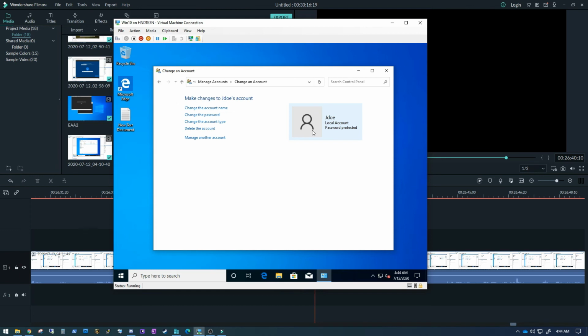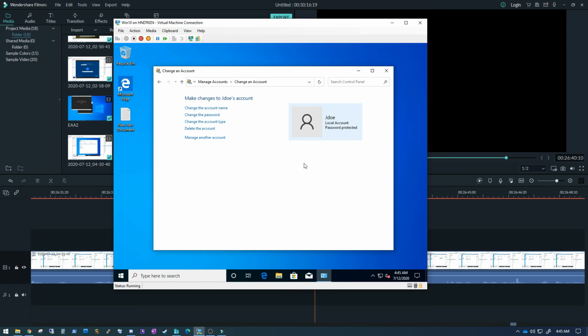So that means if you want to install some software or do anything that requires administrative privilege on the new account, it's going to prompt you for an administrator password to install or do anything. This is good if you have an account for your kid or something like that. So they won't be able to install things, and you can give them a lower level privilege account to work on, so bad things don't happen to your computer.